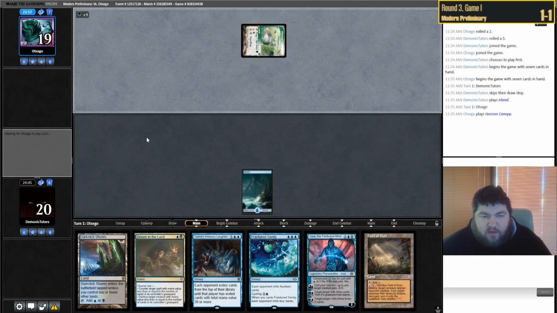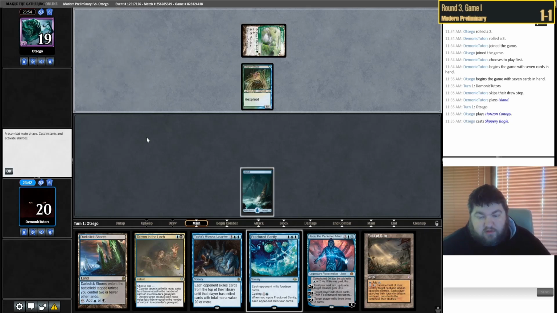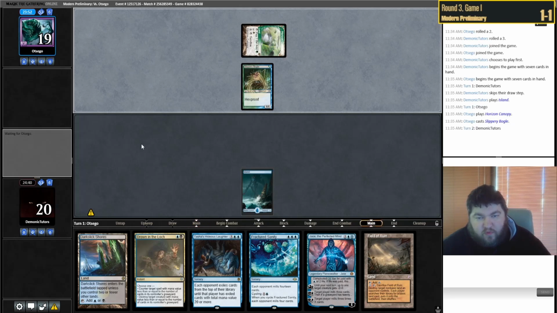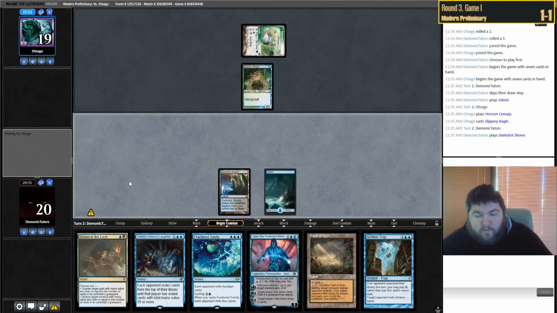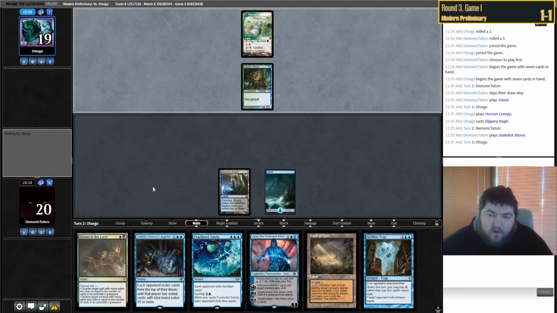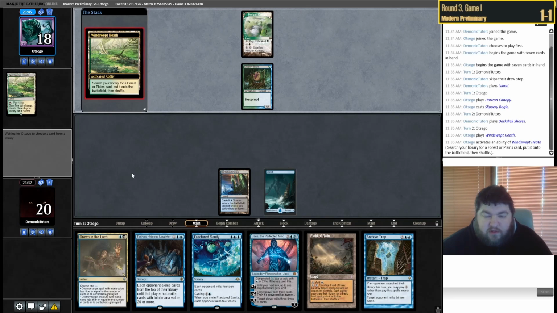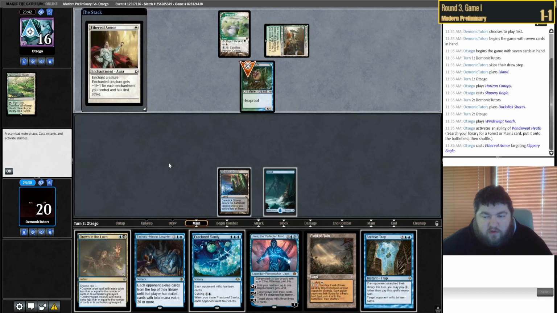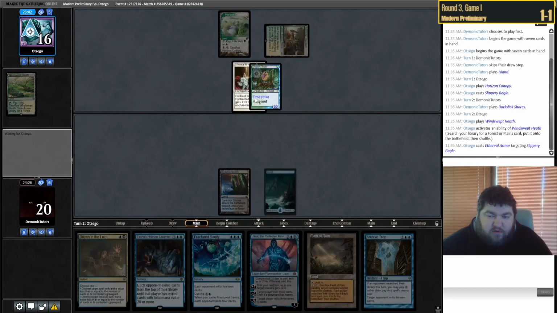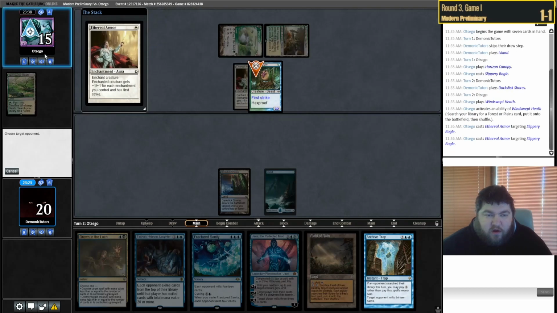Horizon Canopy. Oh my goodness. Oh my. Well. Huh. Alright. Correct the fetch? Yes. Now our Drown the Lock's online? Hell yeah. Okay, so we're going to archive. This is fine. It's only +1/+1. Famous last words. Alright. Archive trap.